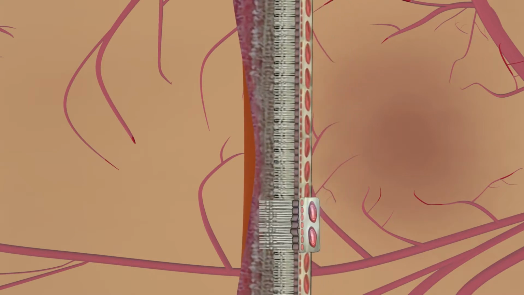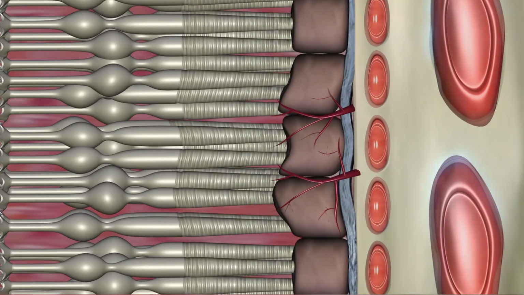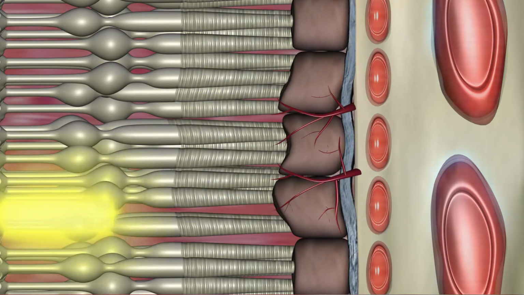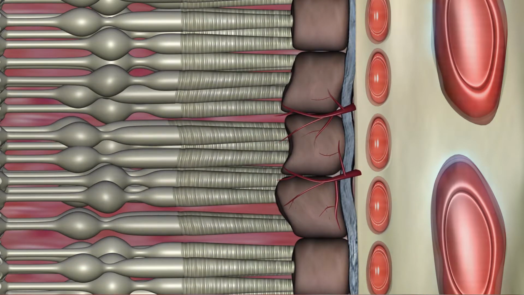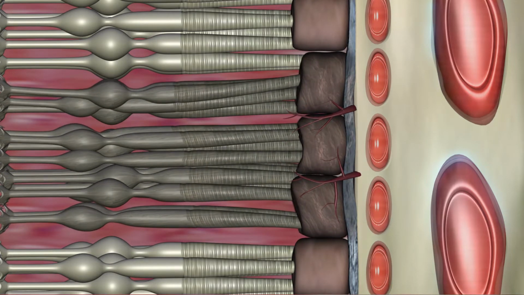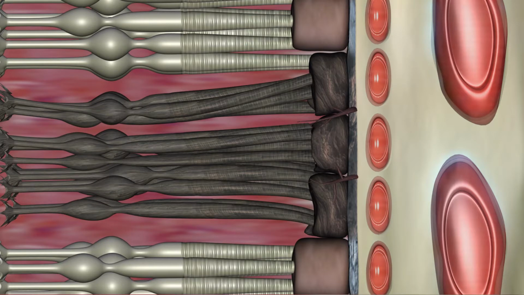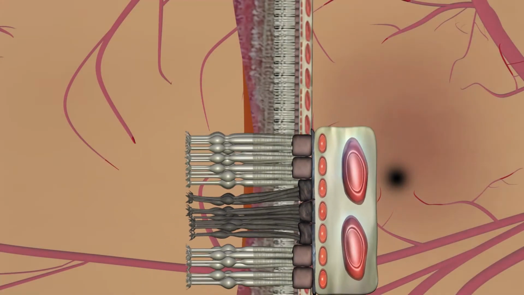A high-energy laser beam is aimed at the tiny leaking blood vessels to seal them and to help stop them from growing. It is important to stop the spread of these vessels as quickly as possible, but depending on how close they are to the center of the macula, the patient may experience some further permanent blurring or loss of vision after the procedure. Of the patients with wet AMD who have the standard laser procedure, it is likely that 50% of them will need a retreatment within 3 to 5 years.